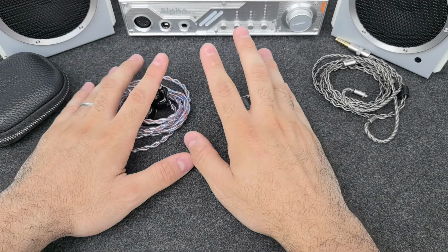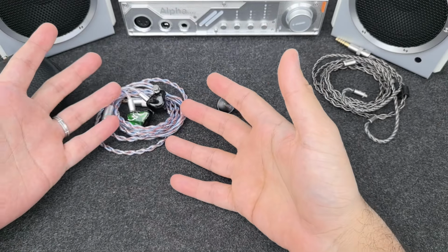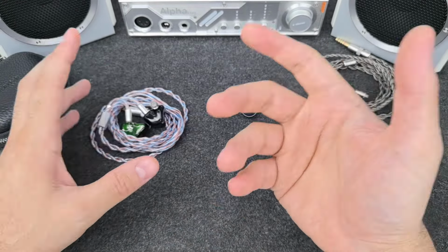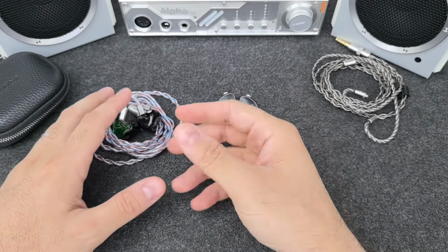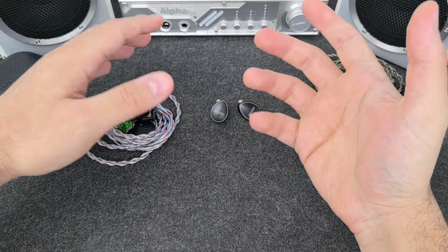I feel the Quatio is great, but I gotta say, man, I feel the Defiant, in my opinion, just sounds better, costs less, and nails everything. If I had to recommend one to a friend, I would say the Defiant, but again, I feel the Quatio is an amazing IEM, and it's good to have options out there.